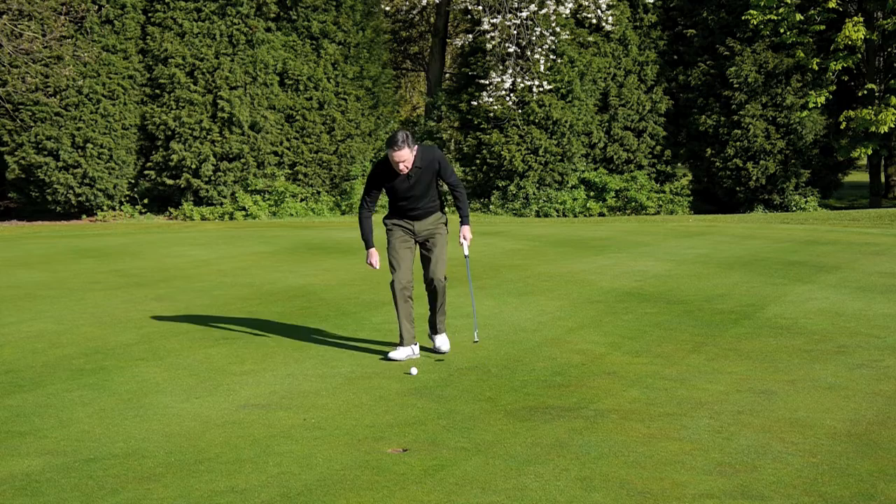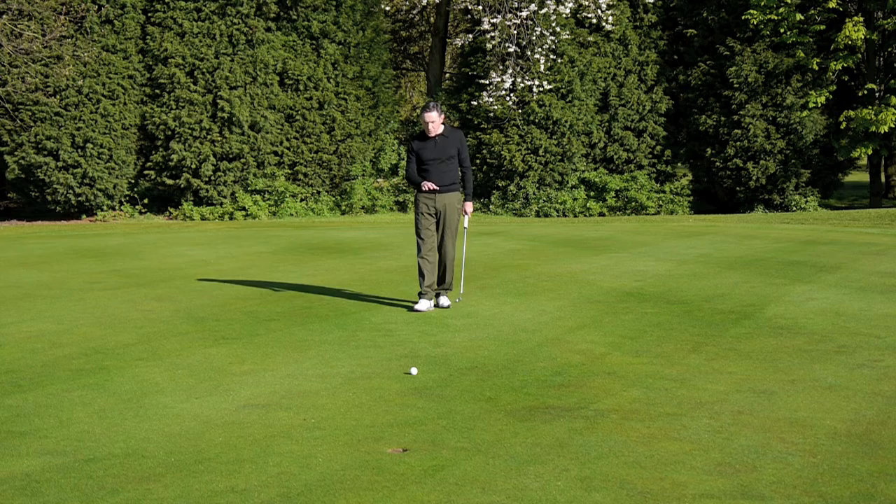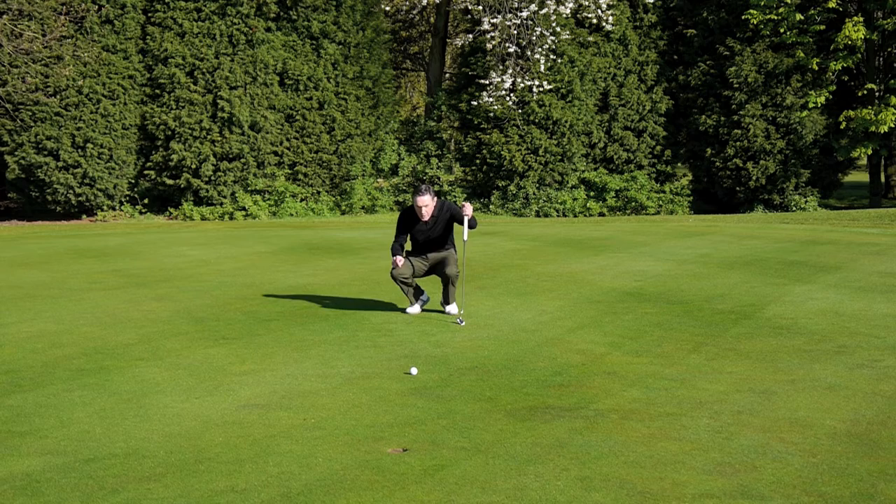Once I've done my housework, the next thing I'm going to do is a bit of research. I want to be sensitive to the speed of the greens — you can see the grass has just been cut this morning. So if it's fast or slow, I need to be tuned into that. I'm going to have a look to make sure there's nothing slope-wise I need to keep an eye out for. It's pretty straight.